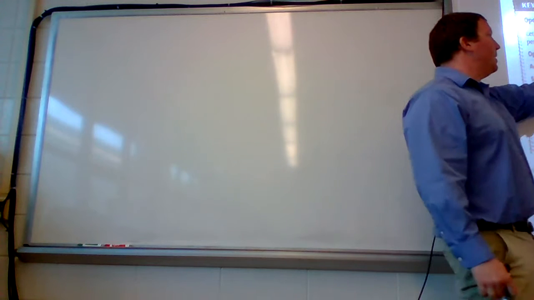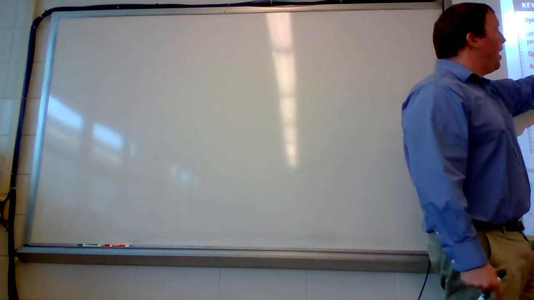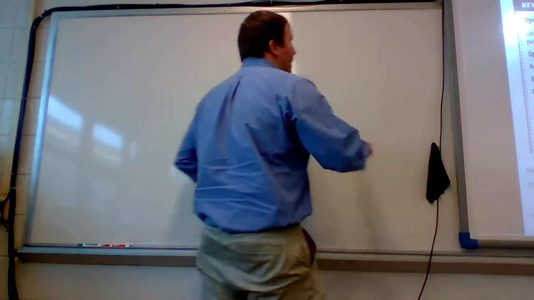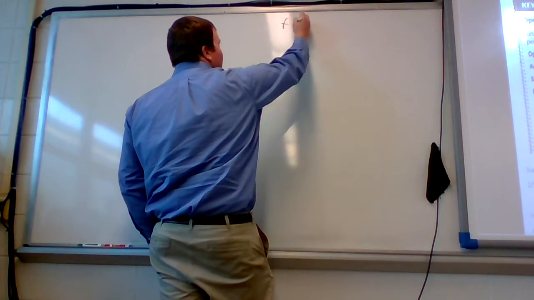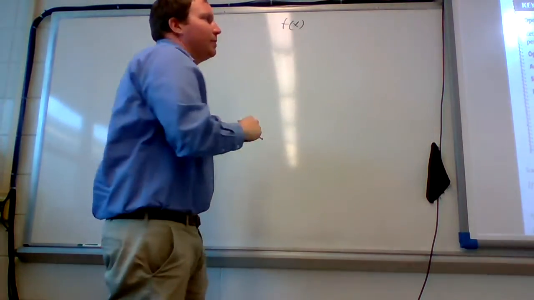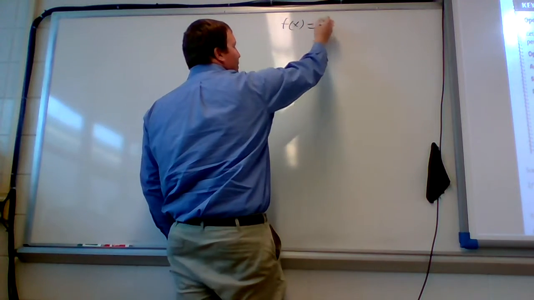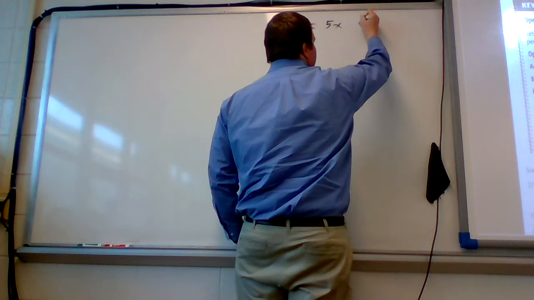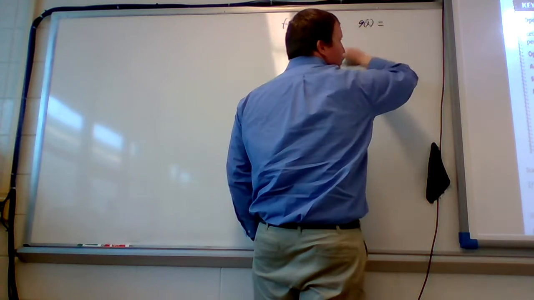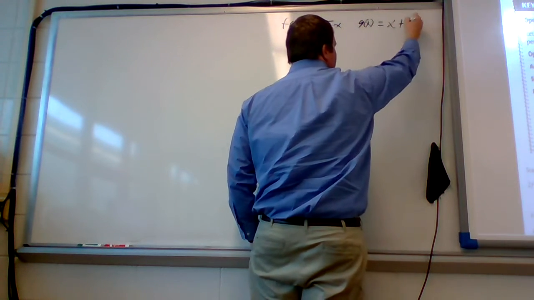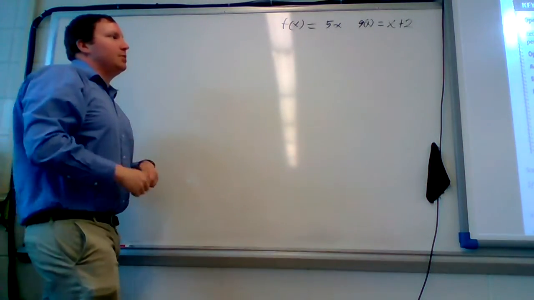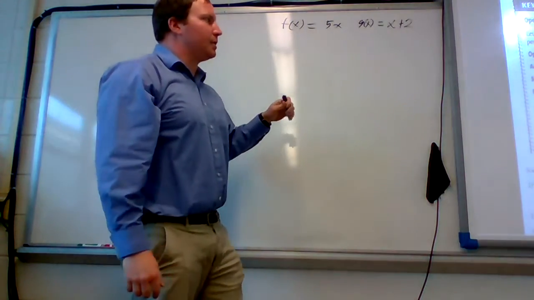So we've got different ways that we can label a function. The way we're going to be using them are f of x and g of x. So we might change that front value. In this case, our function f of x is going to be 5x, and g of x is going to be equal to x plus 2. So between these two, we can do all four of these operations.